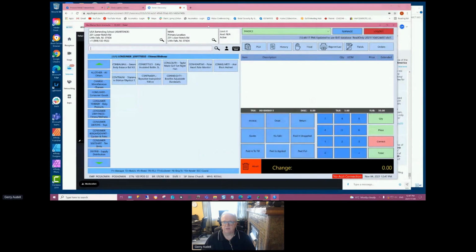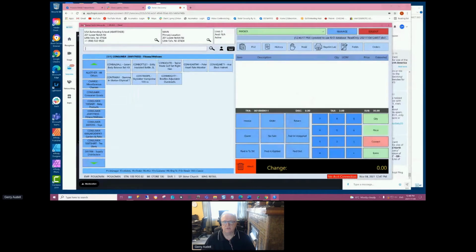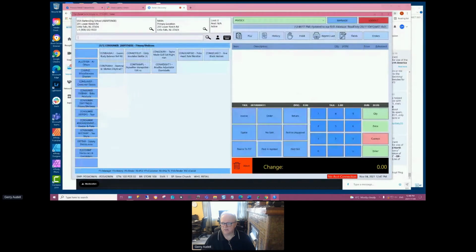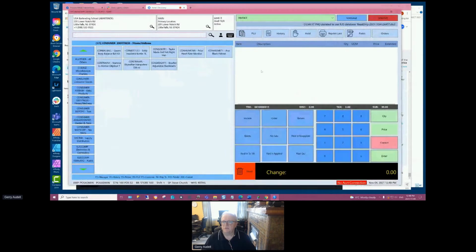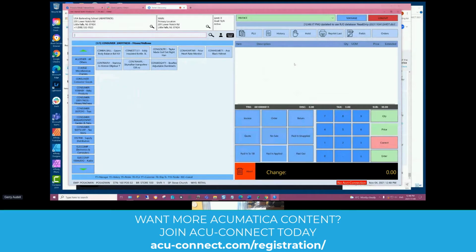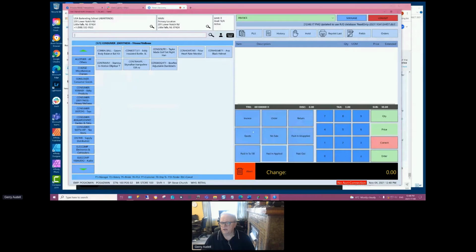It's a template-driven application. So what you're looking at is a particular layout that's driven by a template. There are a number of different templates, but this is the default template. In a quick overview, the system has a number of options at the top, an area for building a transaction, number pad and transaction type buttons.